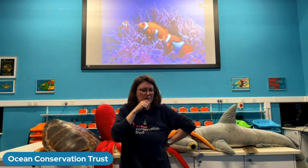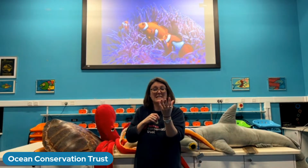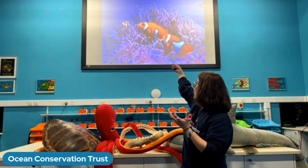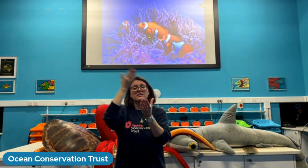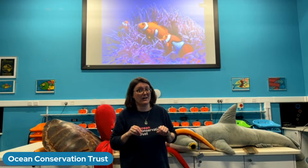And you might be wondering what the clownfish gets out of this relationship. Well, that anemone, just like a jellyfish's tentacles, will sting. It's got stinging cells all the way along those long tendrils. And that means that if the clownfish stays inside the anemone, it's less likely to get eaten by other predators, like that pesky barracuda that we met earlier.